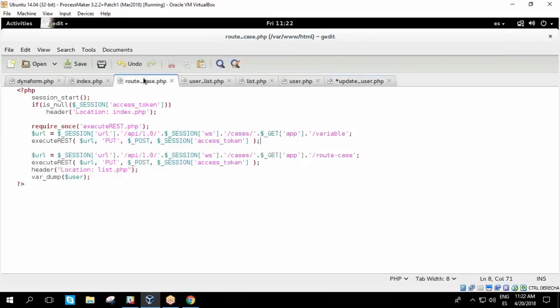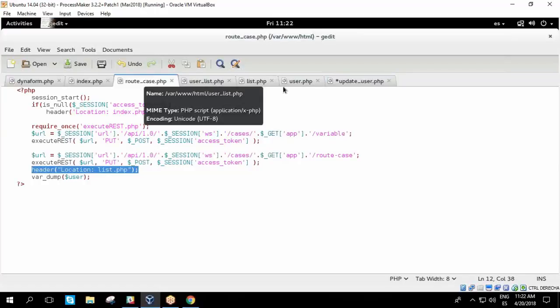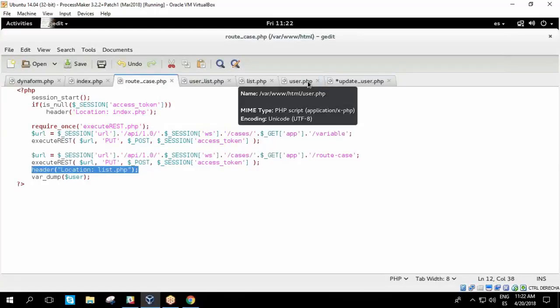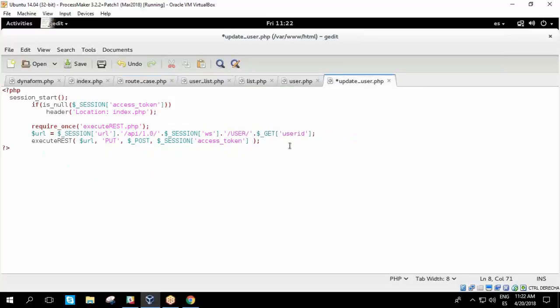So let's go back to the root case PHP file and then copy this code. Copy the code here, just the last line of code, and then paste it into our update user.php file near the end, like this.